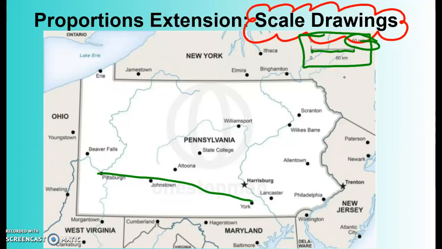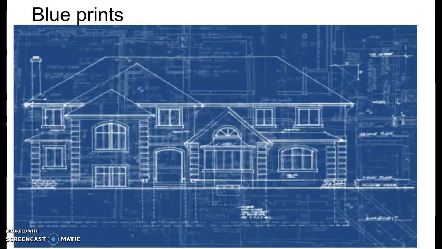Another place that we see scale drawings often is in blueprints, and this is something that if you one day become an architect or jump into other art-related jobs, architects and construction workers have to use blueprints. They have to take something that they're building, either a house in this case or a statue or another building, and put it onto a scale size of it so they can figure out what supplies they need and all sorts of things. So we see blueprints.